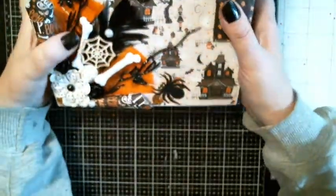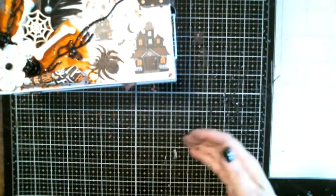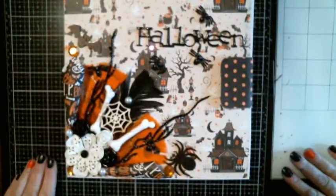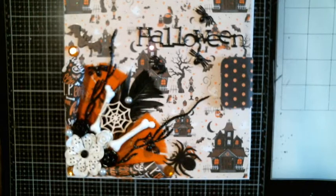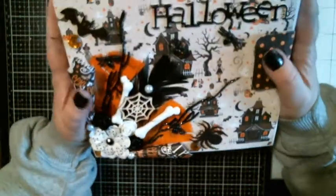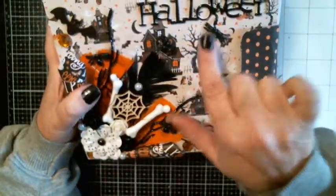She messaged me, asking if I minded whether she used older or new paper. I told her to use what you have. You know, I don't go out automatically every year and buy new stuff. Most times, I buy it after the season. It's cheaper. I don't know how old this paper line is, but I really like this pretty paper with the haunted house and the witch. I mean, I love it.